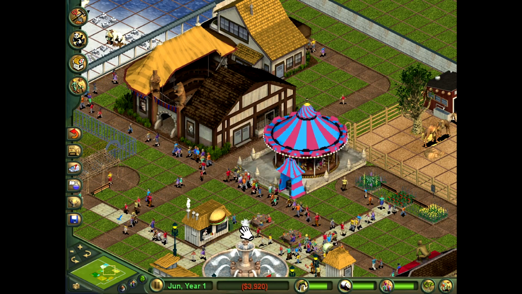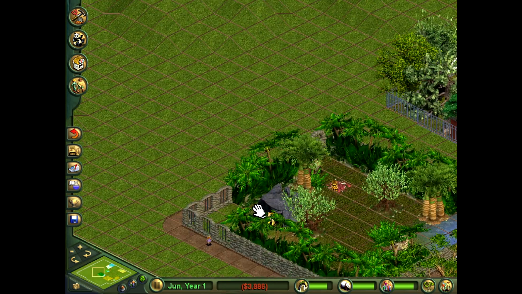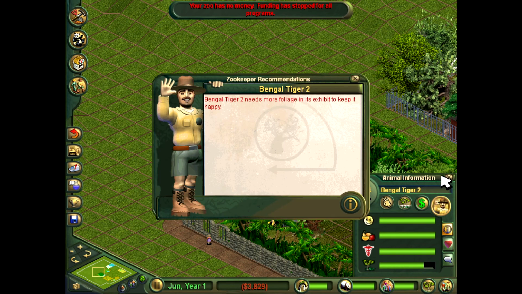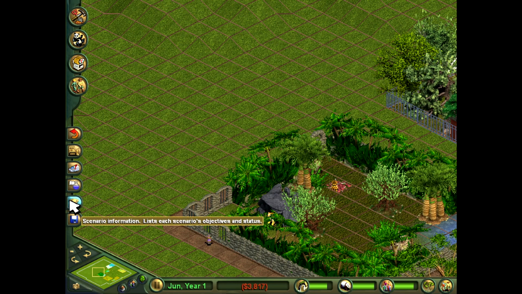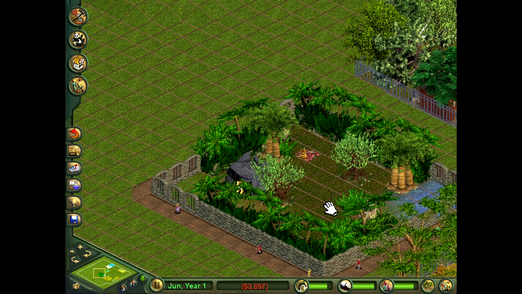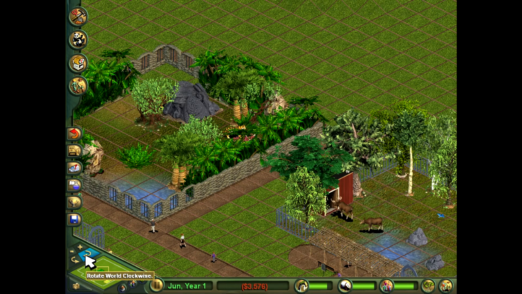One month complete scenario. That's fine. My tigers are okay enough right now, right? Oh yeah, they definitely hit the scenario objective. They still need a lot more foliage though. Yeah, I've met my objectives for the scenario. I just gotta wait for the time to run out.